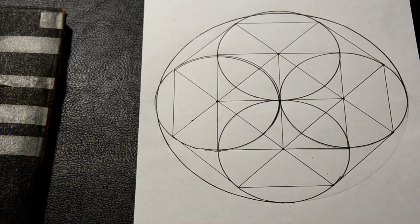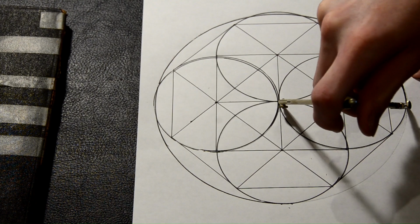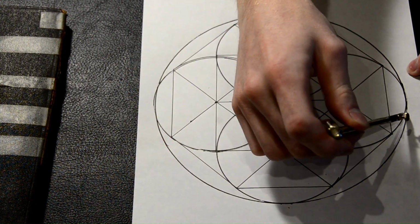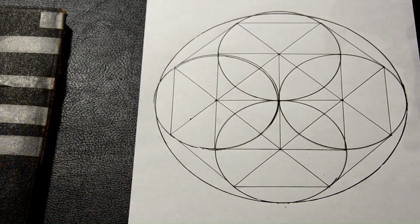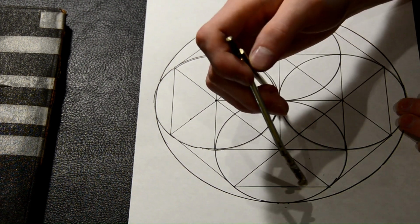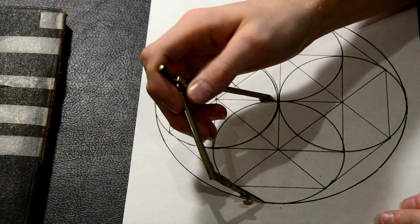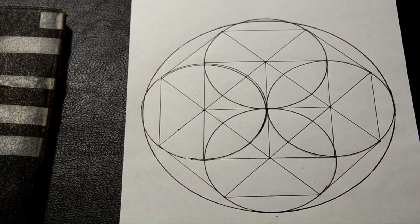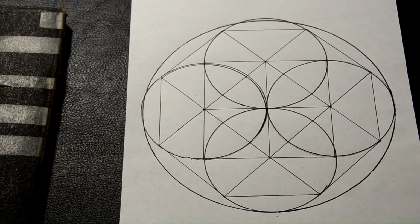Not running. Now, I'm not sure, but I think the reason why we're having so many issues is because I'm not using the tool right. I'm supposed to be doing it like that. Probably would have been helpful if I had done that from the start. Yeah, that was definitely how you're supposed to use the tool. It definitely shows the inadequacy of technique, which I think is probably the point of those exercises.